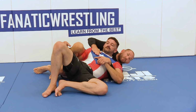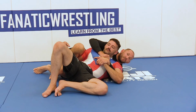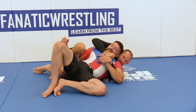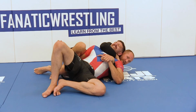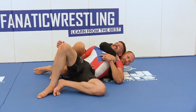And against someone who's really resisting, this choke can take quite a bit of time to do its job. So one more time, he's going to keep his chin down. This time I'll build pressure, get under the chin the same, walk myself into position until I find that blade at the top of the scapula. And now I'm maintaining constant pressure, always building pressure as I breathe until I get the submission.